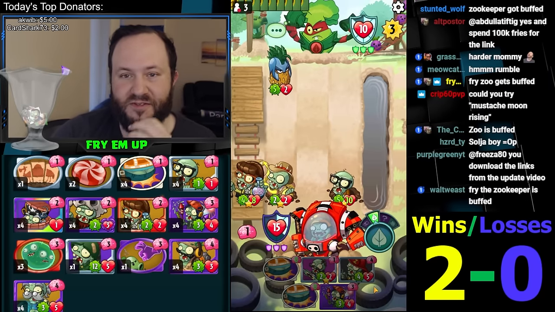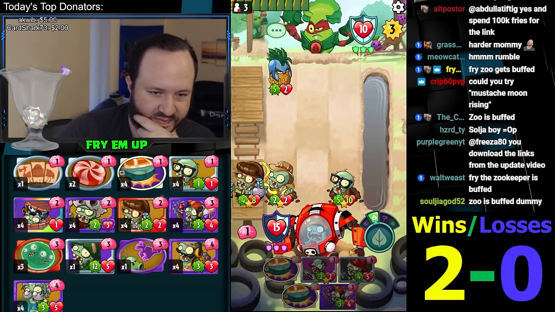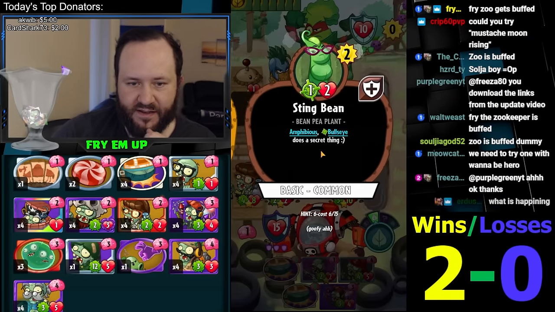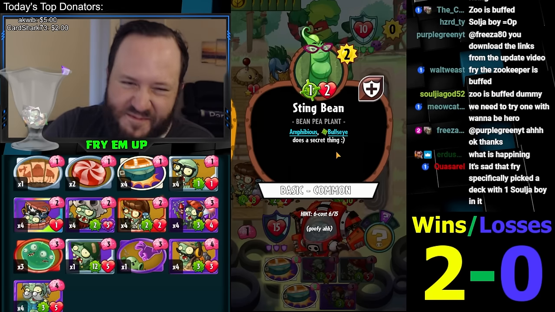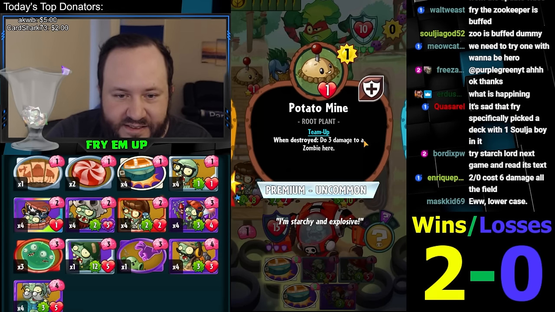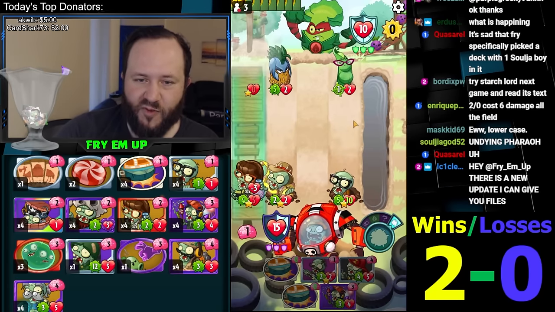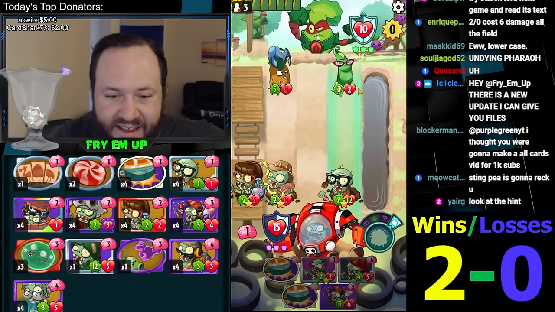I forgot to mulligan for Soldier Boy. This guy's almost dead. The zookeeper is buffed. Oh, you're right, it's 2-2. You're right, it is buffed. Thing beam does a secret thing. Oh no. I'm scared. How much does this do? 3 damage. Oh, not much. Guys, we gotta stall for Soldier Boy. Come on. What does it do though? I'm scared. Is it good? Does it have deadly?